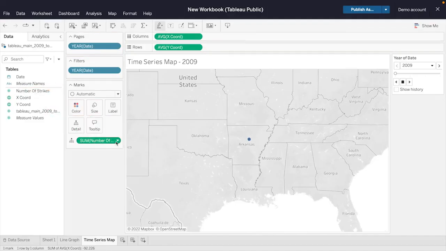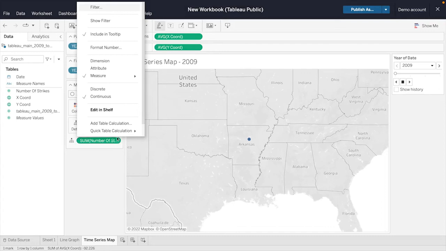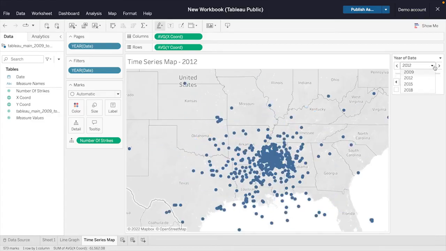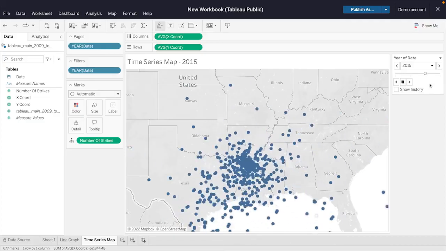The map showing lightning strike locations is comprehensive. We just need to add the interactive part to it. With the year dimension in the pages and filters fields, you can format interactive legends to the side of the data visualization. These allow users to self-select the years they wish to see.